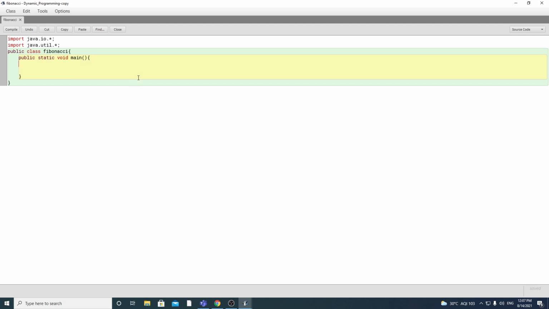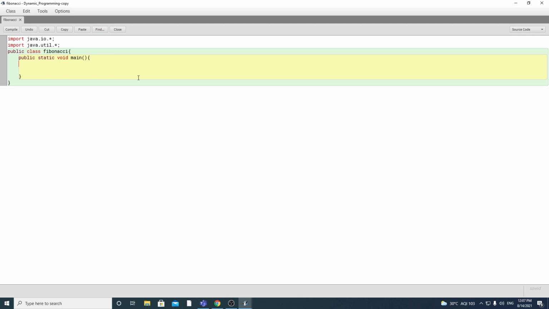That is our main function. Here void stands that it is a non-returnable function. It does not return anything. And static is to give some specific identification for that function so that it is a static function and it can call another static function directly of another static function, which I'm gonna display right now.